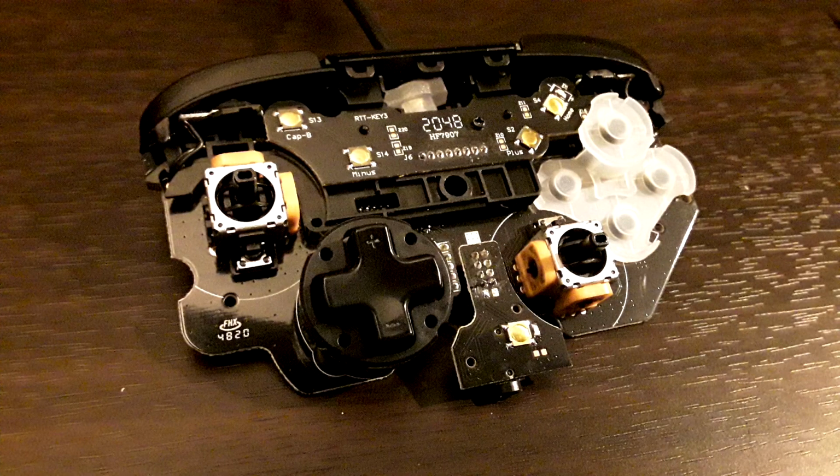So here it is, the main PCB, which has 2 auxiliary PCBs on the top and the bottom. For whatever reason, the headphone jack got its own PCB, and it's connected to the main PCB via 8 pins, and it just isn't on there super good. I've heard some people have had problems with the headphone jack in this controller. That's probably why. So if you have had problems with yours, please get a replacement. I imagine it's faulty. That's probably not how it's supposed to be, but I haven't functionally had a problem with mine.